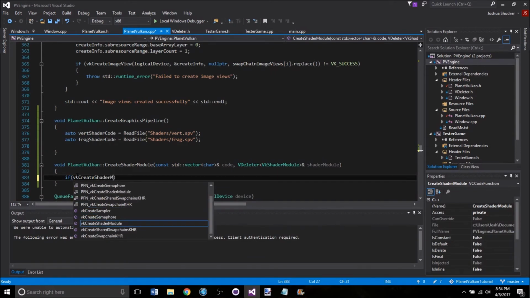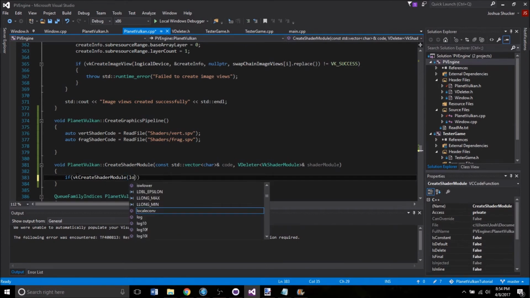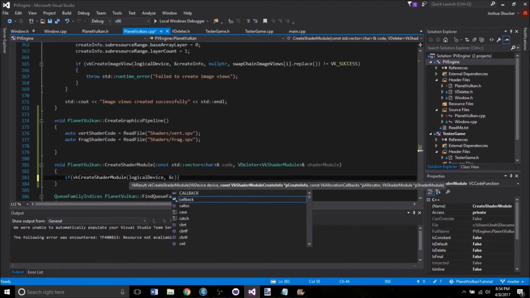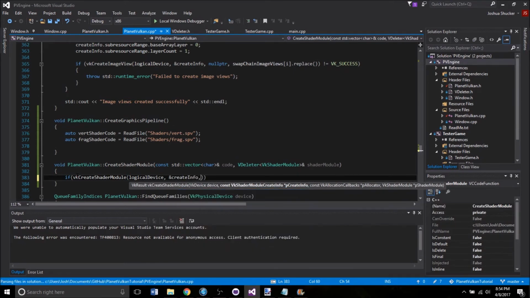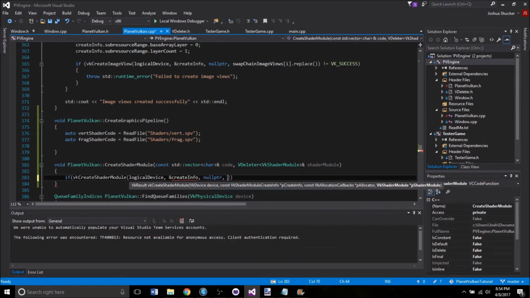And we pass in the logical device, a reference to the CreateInfo, which we're going to do in a second. So it's going to yell at us for that. Null pointer again, and then shaderModule.replace. So it's going to take the ones passed in and alter it.